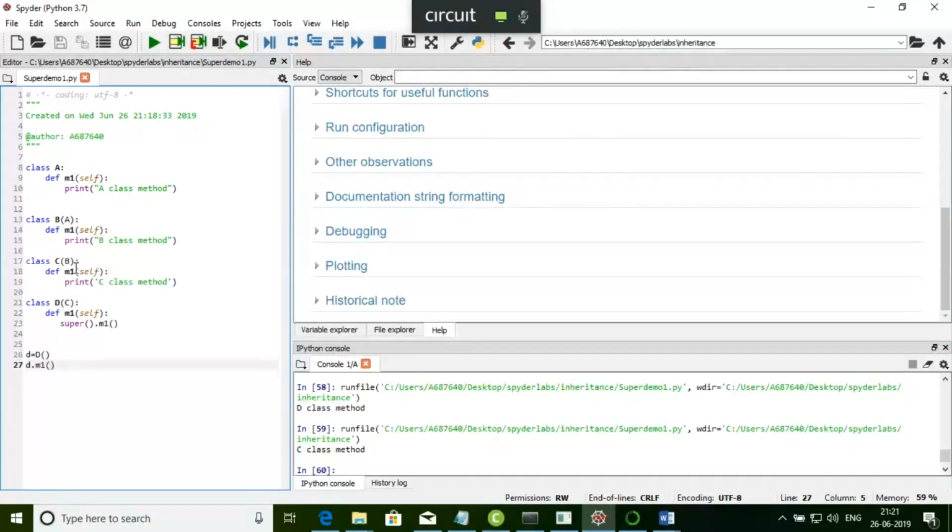Let's execute. The C class method is called. That means using super, I'm going to call the immediate base class method.